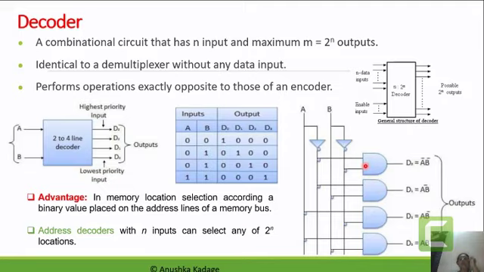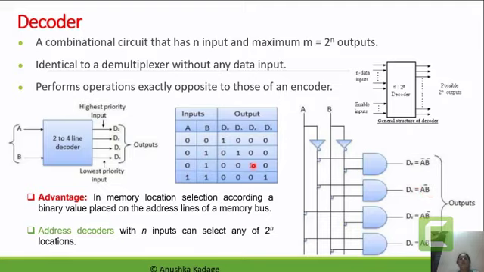Here the OR gate will not be used, as in the demultiplexer implementation, along with the AND gate and the inversion gate. So D0 will be specified as A bar, B bar. To make this first line on, I want the input combination of A bar, B, and that's why D1 is defined as A bar, B.